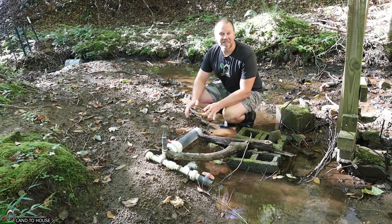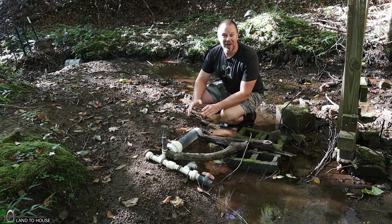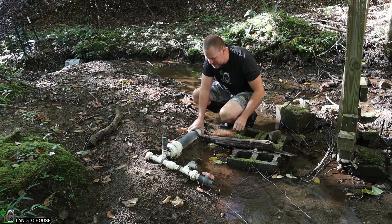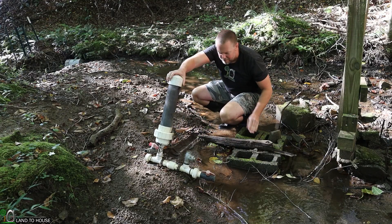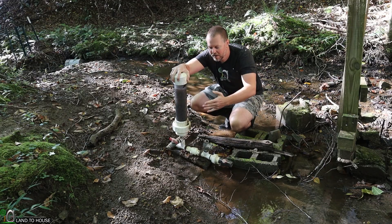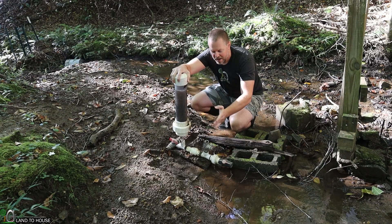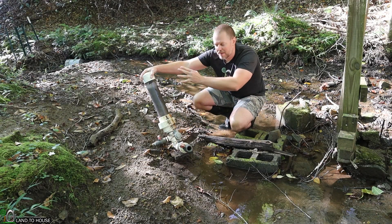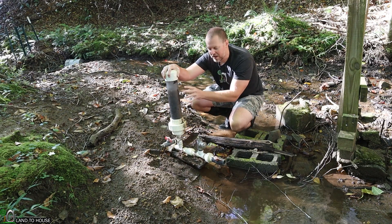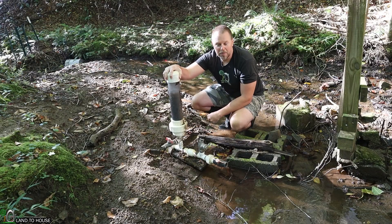Last year around this time we had 25 inches of rain in 24 hours. I know that's an unusual storm, but what happened was I had my ram pump set up down here — this one right here — and when the wall of water came down it got sticks and debris stuck against the pressure tank and that just ripped the whole system out. A lot of times the pressure tank will break off the rest of the pump and be sent down the river.